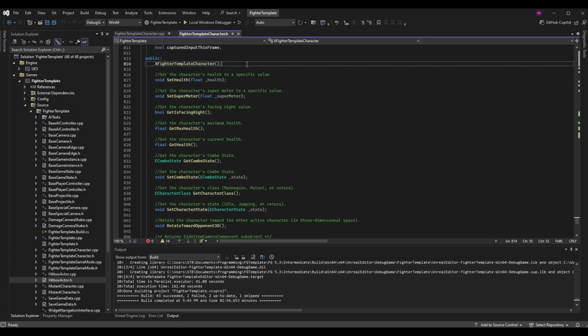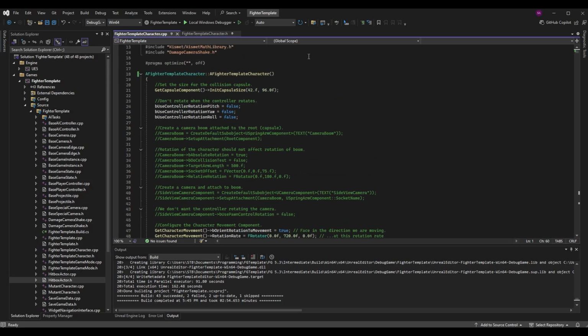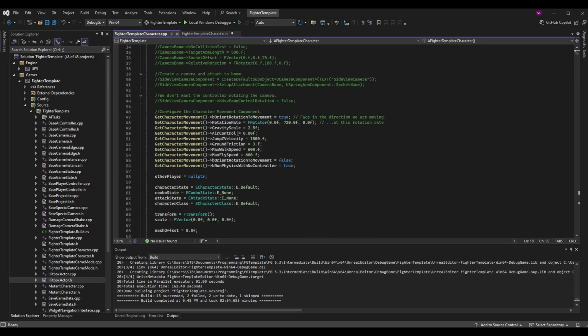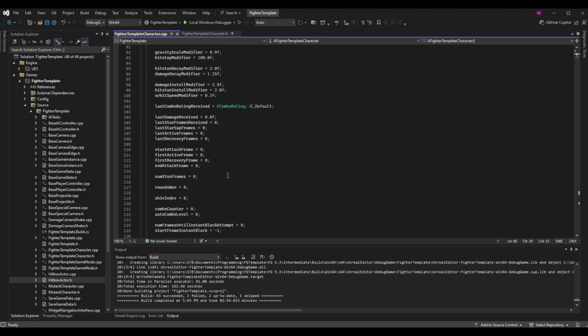It's the same name as my class, and two parentheses because it is a function, FighterTemplateCharacter. So now if we go to our FighterTemplateCharacter.cpp, we see our constructor is right here up at the top. And usually we were going in here and setting default values for variables. So for example, we had this other player variable, we're setting it to nullptr, we're setting our enum values, float values, integers, whatever the case may be.